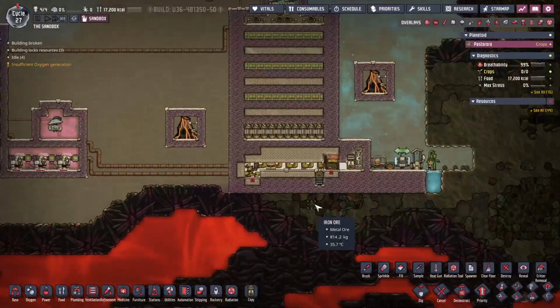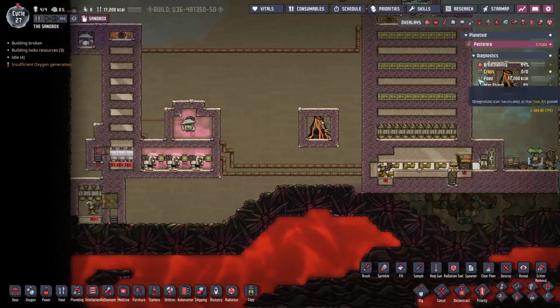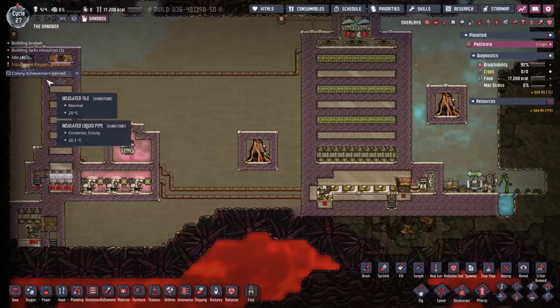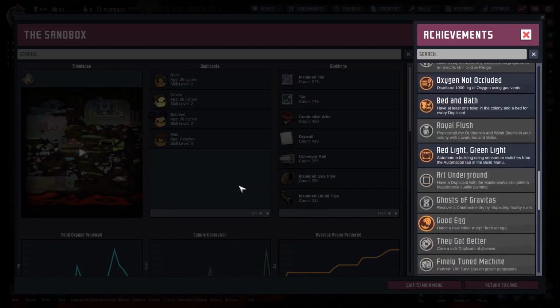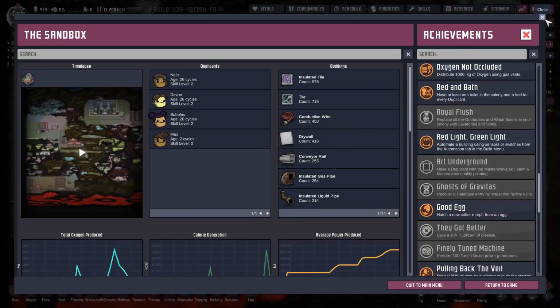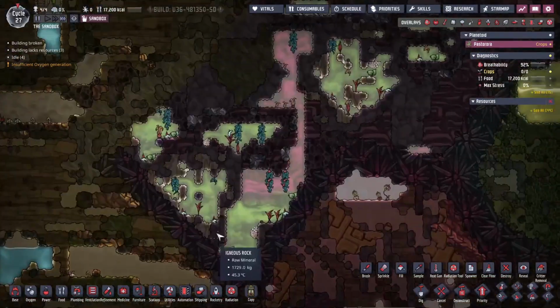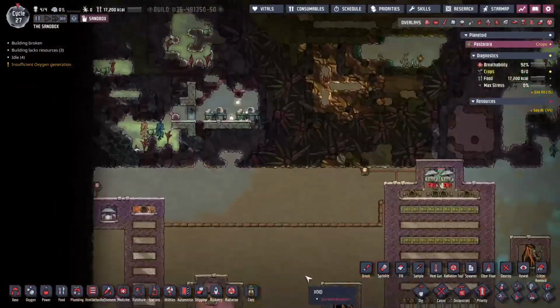Alright, we've got it going. So, what have we done here? Well, pause it. Actually, no, we can keep it running. What achievement? Oh, I don't care about that. Although it would be kind of cool to see what happened. It'll be like a plastic Dreco or something. Who cares?